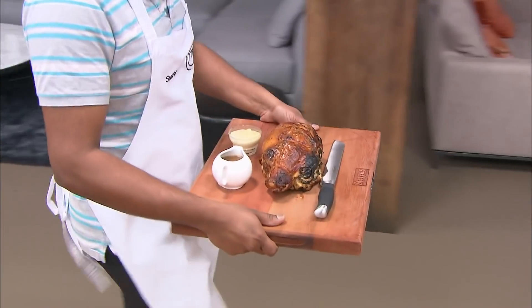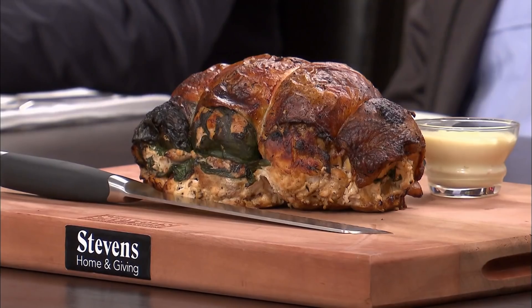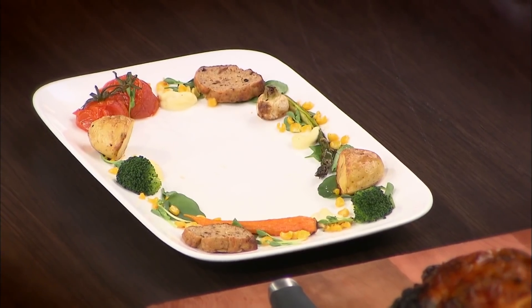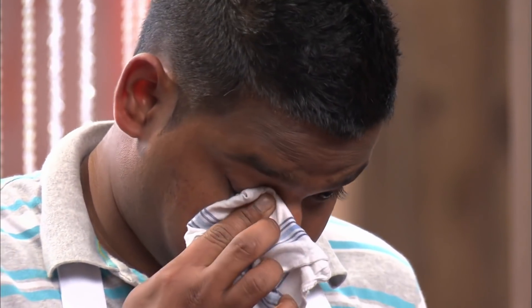It was such a relief — hopefully I've done enough. Taking the dish up to the judges, I'm really not sure what to expect today. The initial words that sprang to my mind when I saw it was dreadful. It looks like it has been through an Oliver Stone movie. There's no spirit of generosity on that plate and that's what cooking is — it's the greatest gift you can give somebody, and that just looks like you're being mean.